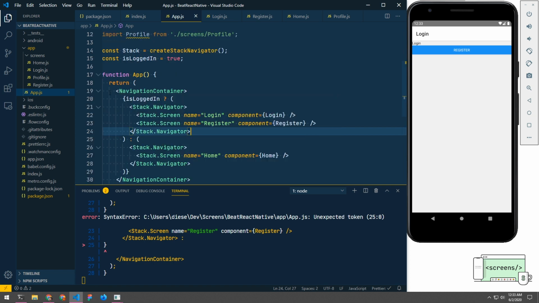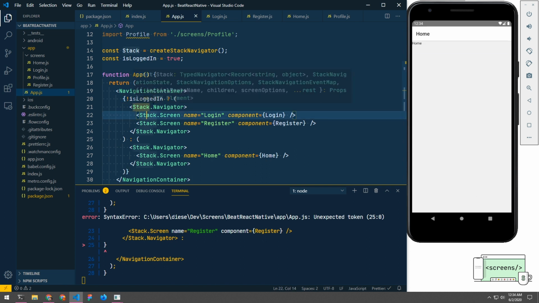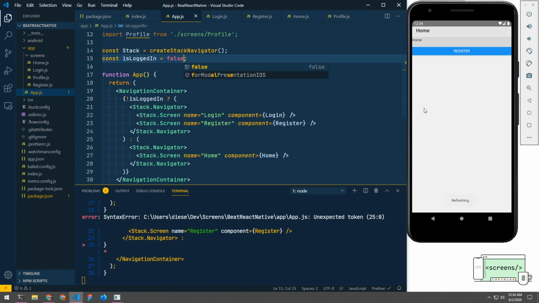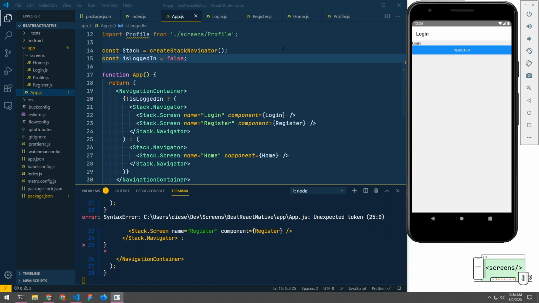If it is logged in, I will go to this screen, or else this screen. So let's negate this: when I am not logged in, I'll show login, and when I'm logged in, I'll show home. I think everything is working. Let's change this to false. When I'm not logged in, I'll go to the login page. When I'm logged in, I'll go to the home screen. That is cool.